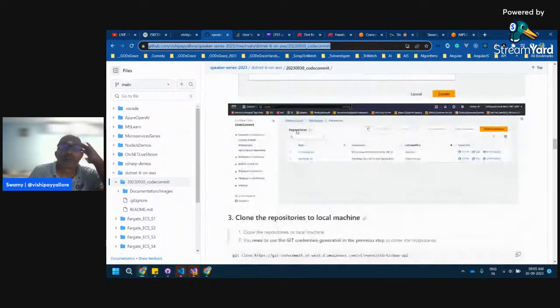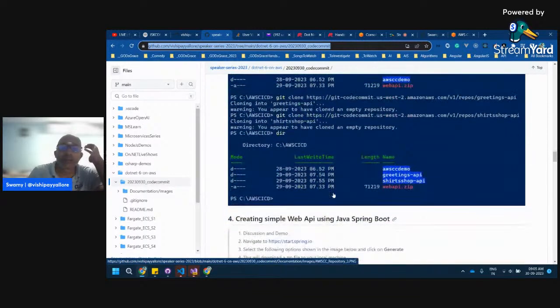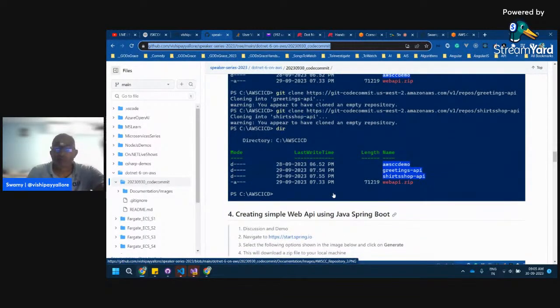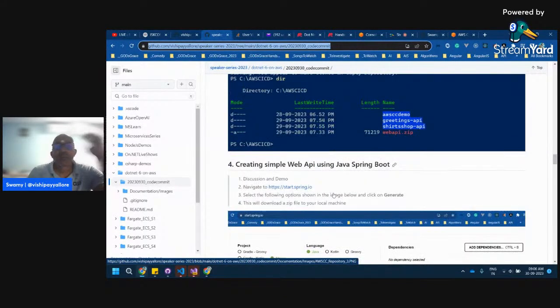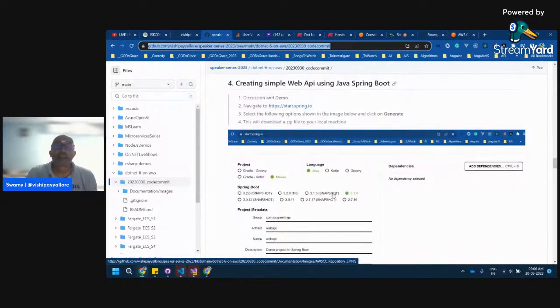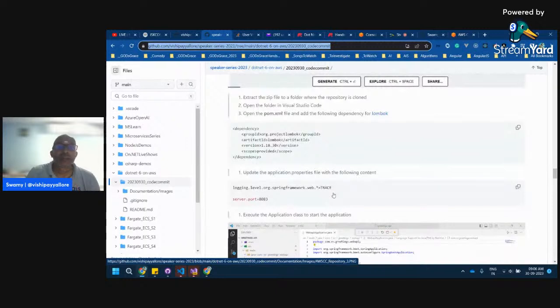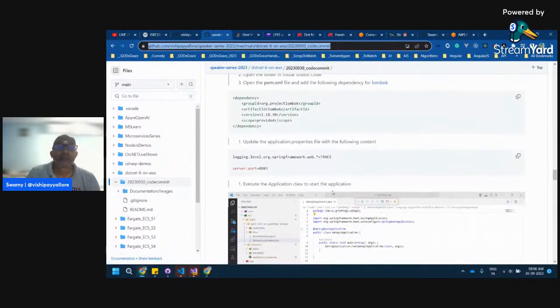Then we will clone those two repositories to the local machine, and then we will create a branch. For Java, I have given the steps in length: the creation of the Java Spring Boot service, what packages we need to add, and some of the settings in the application properties file.